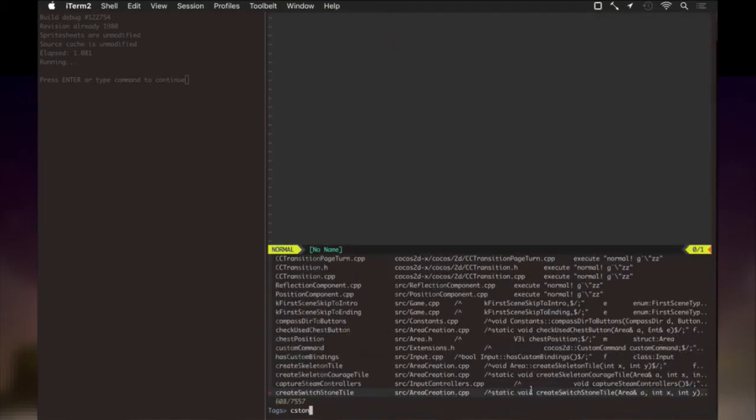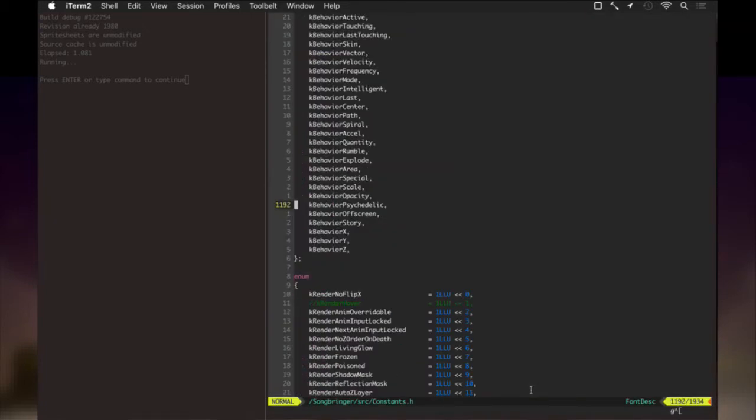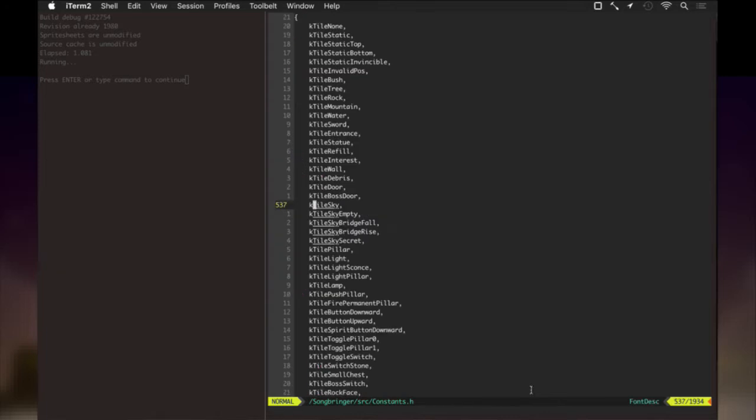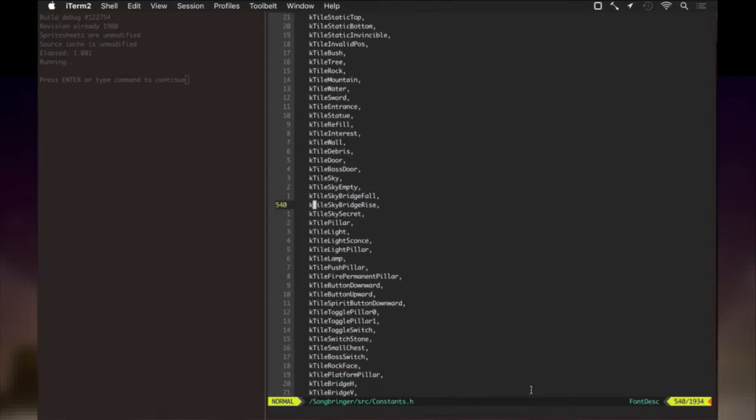First thing with these ground blocks, I think I have an enum identifier already. Scribe bridge fall.